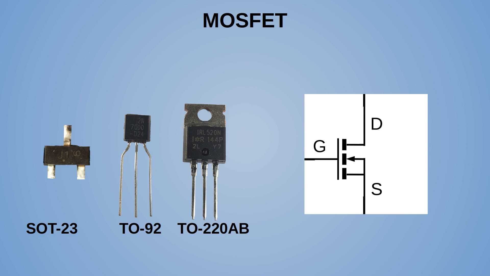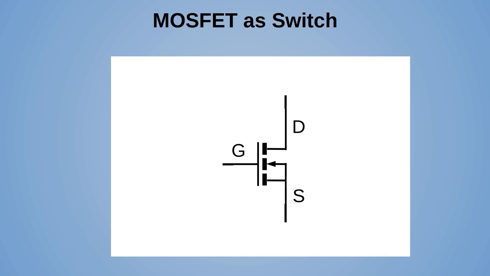This image shows how the MOSFET can be used as a switch. With no charge on the gate, no current can flow from the drain to the source. When we apply a voltage to the gate (VGS), the gate becomes positively charged and the MOSFET switches on, allowing a current to flow from drain to source — shown as ID, current through the drain. The input to the gate is a high impedance, which means there's very little current flowing into the MOSFET, reducing wasted energy. It's important that the gate is either connected to a positive voltage to turn the MOSFET on, or down to ground to turn it off.